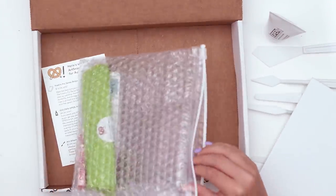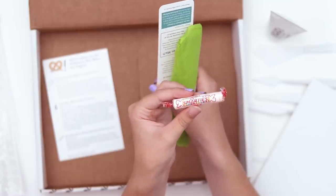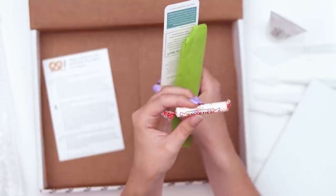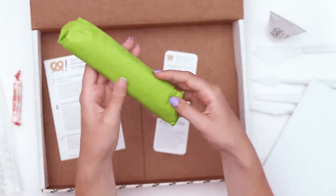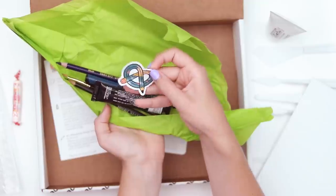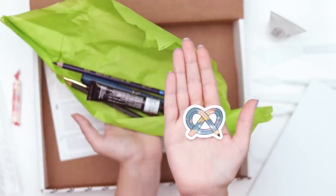And then inside here is what also came in this month's Arts Next box. We have Smarties. Honestly, just an overall delicious candy. All right, so here's the menu for the Arts Next box, but let's just dive in. We have the Arts Next sticker. It's kind of blotchy looking. I like the color scheme.